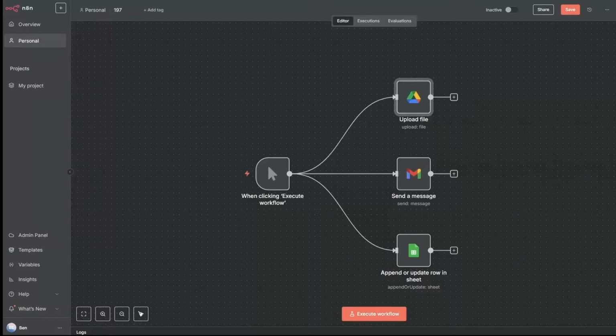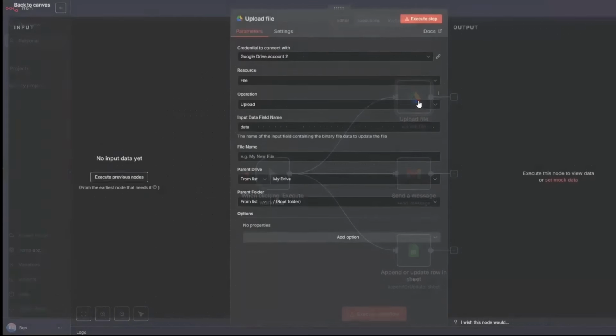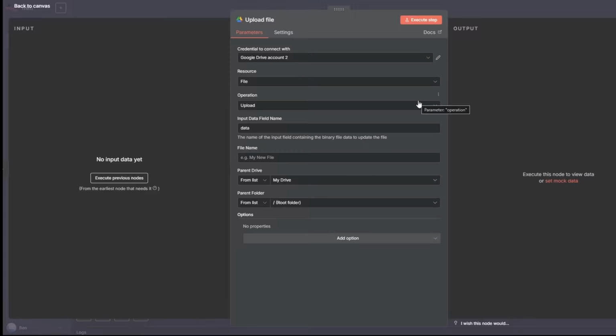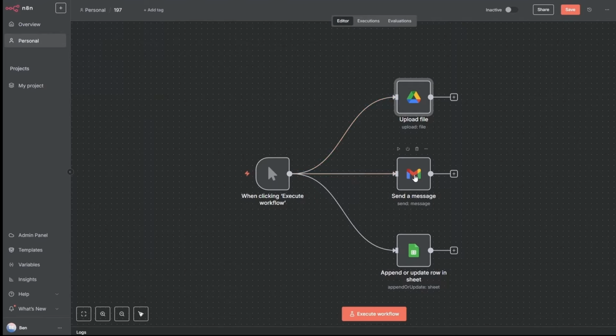Okay. So that is it. We can upload a file using N8N directly into our Google Drive now. We can create a new file, etc. And we can also send emails from our Gmail using this automation.